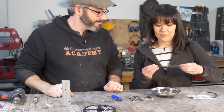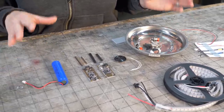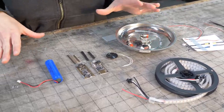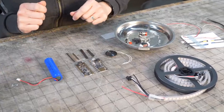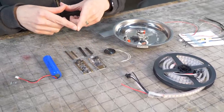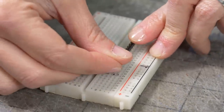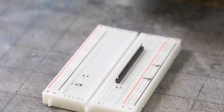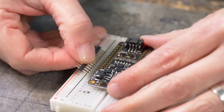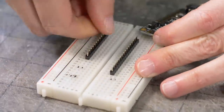Let's do it. Okay. So these are all the components that we're going to need to build our lightsaber. And they all came from Adafruit, and they're all referenced in the Adafruit tutorial on their lightsaber build. So the first thing we need to do is get our headers soldered onto our boards so we can fit them together. So I'm just going to put these headers into a breadboard for soldering. And I like to do this because it keeps the board stable and it just holds everything in place nicely while I'm soldering and nothing slides around.